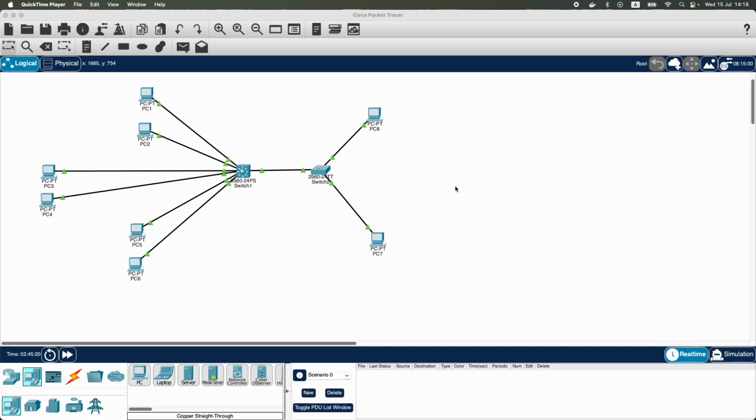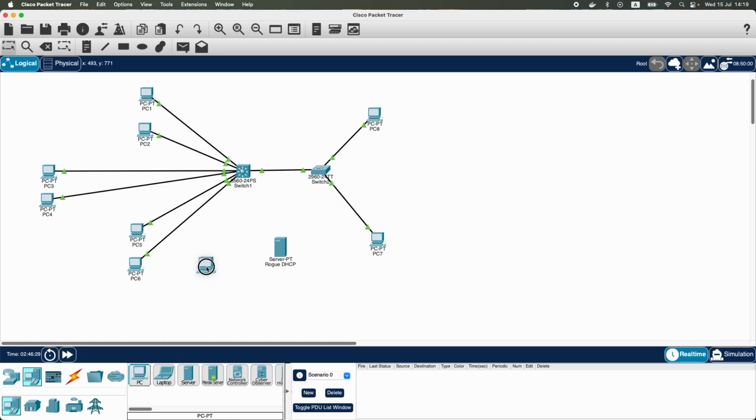All of my computers are getting their IP addresses through DHCP that was set up on switch 1. I can introduce a security challenge. Maybe an attacker, maybe an employee, maybe someone wants to set up a rogue DHCP server. This would be more realistic by using Kali Linux and connecting through Wi-Fi, but just for you to understand, an attacker could set up a server that is also going to distribute IP addresses to new computers joining my network.